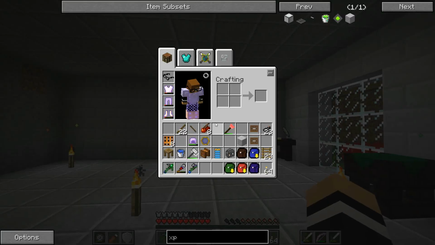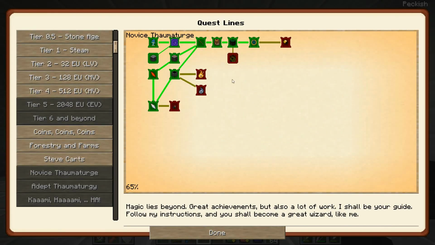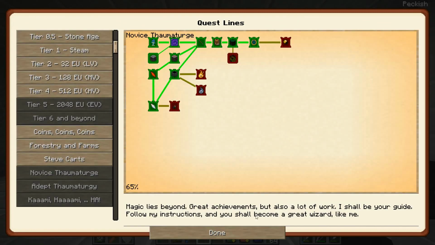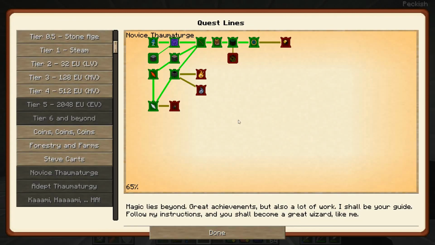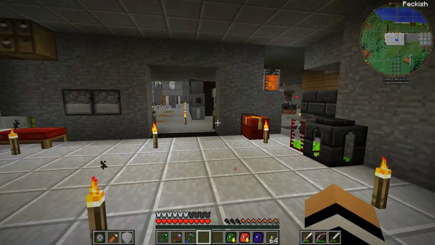We've done a bunch more stuff with Thaumcraft. We've managed to get ourselves up to the point of, where are we? Yeah, we managed to get these shards and the Thaumium ingots. We still haven't ground this up for Salus Mundus, but I'm sure we will get that at some point relatively soon. And then, yeah, it's just going to be a little bit longer before we can copy the book.